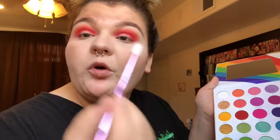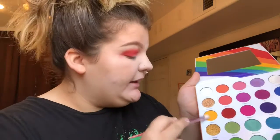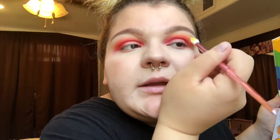Okay, now going with the J5 brush, I'm going to use it to blend out the orange a little bit more with the yellow, which is Sunlight. So I'm going to show you right now. I'm going to take Sunlight. Can we just also appreciate that a couple taps and it's coated? I don't want a lot of pigment. Oh, it's also very powdery. I'm not sure if you saw that, but I'm going to use that to barely go on the outside of that orange and blend it really, really close to my brow like that. And that is exactly what I wanted.